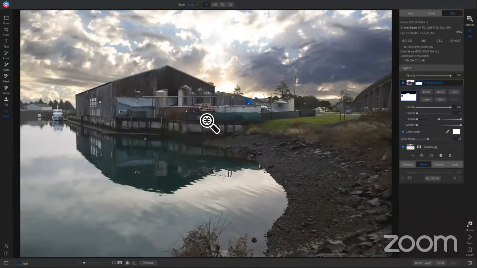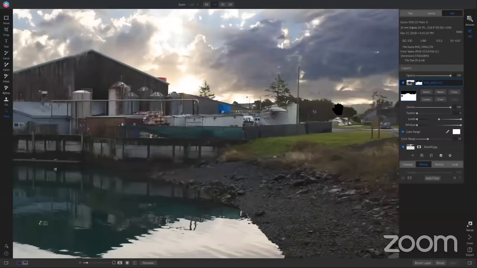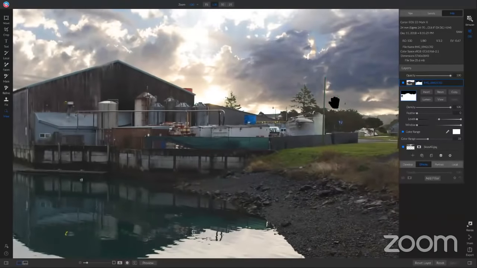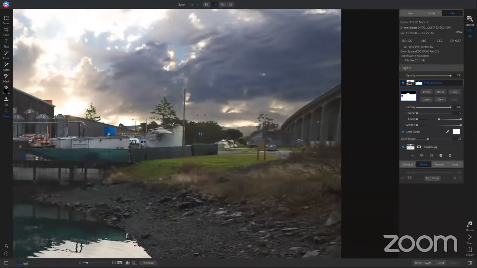So that looks pretty good as far as this mask area up here, because if I zoom in, it's a lot more refined. We could probably hit it one more time with the refine brush. There we go. We'll just leave it like that.